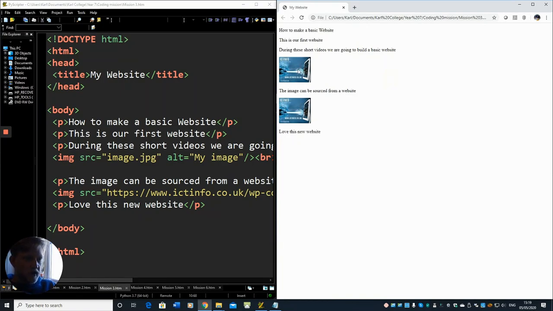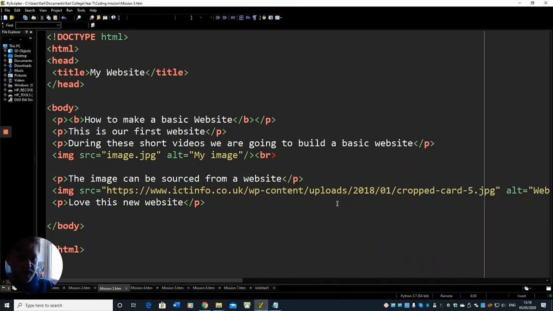And what we should do when we're on here, okay, we've got our image in here. I could actually play around and change it. Oh, we could do actually. We'll put another tag in here. We'll put a B tag in. We're going to make it bold. Okay, so I'm just going to put /B. Okay, let's save that across. And then put that, and you can see that it's making it bold up the top. Okay, let's just minimise that again. Maximise this window so we can see it.